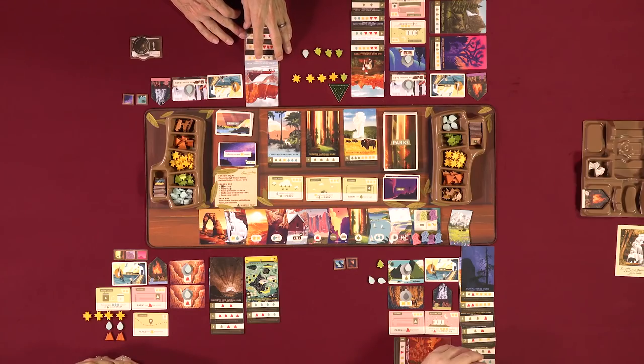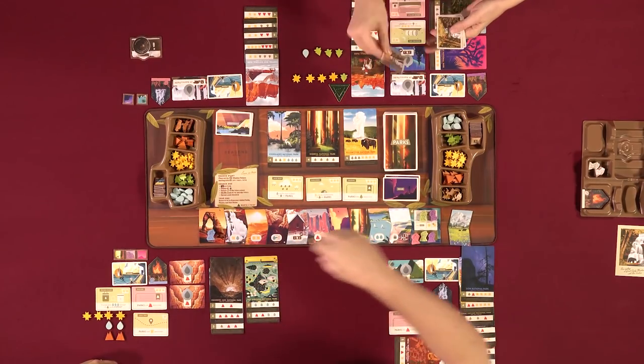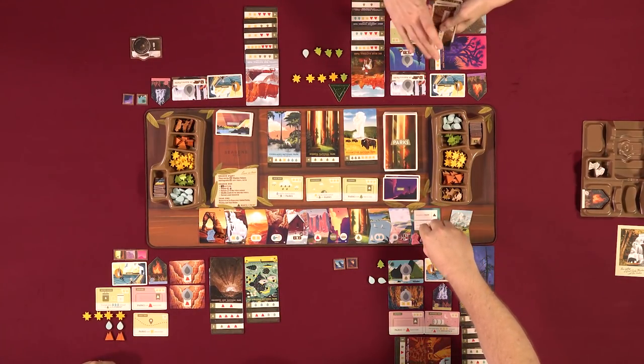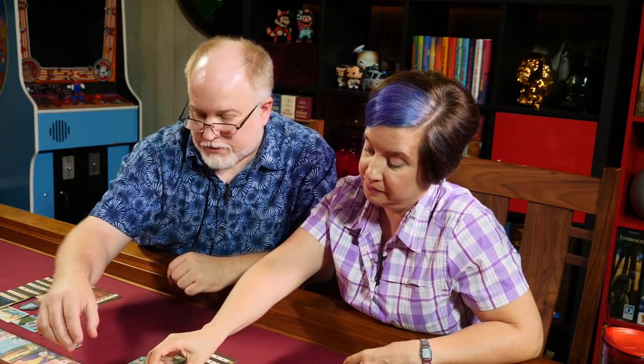Okay. Lincoln now has the camera, so Lincoln has the opportunity to spend a resource. I've got no resources. Would be nice. We empty all of our canteens. Everybody goes back to the trailhead. Okay. Almost had everybody there.